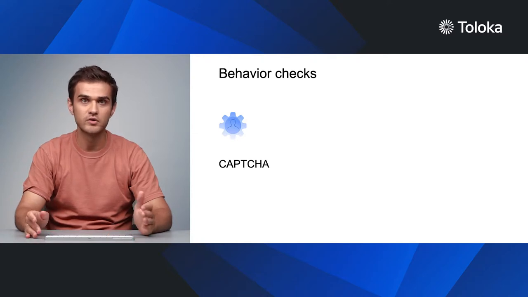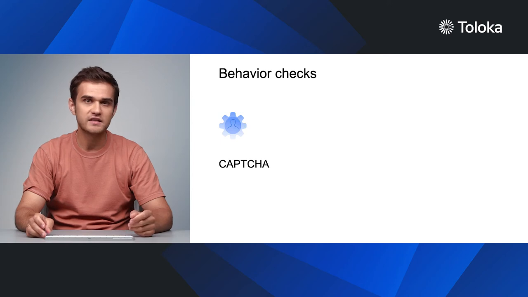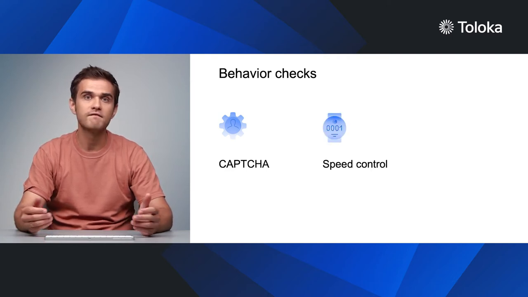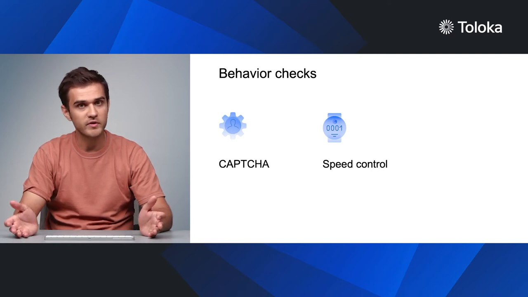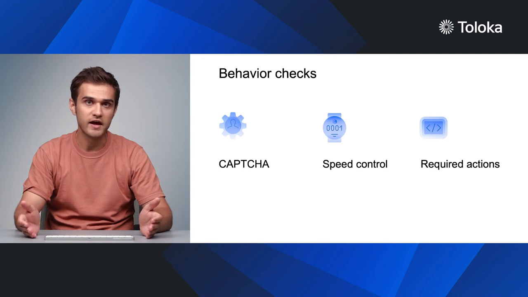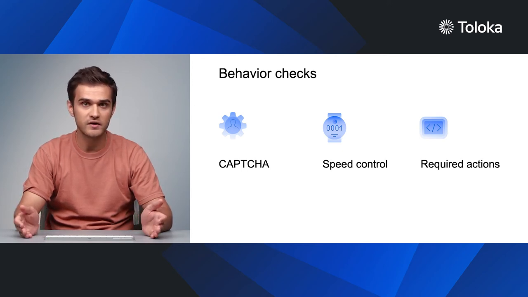When a project is launched, the quality of performance can be monitored from various perspectives. It is important to track external signs of suspicious or simply careless behavior. Requesters are often concerned about bots — use CAPTCHA as a basic tool to distinguish actual people from bots. But performers can get tired of monotonous work and lose concentration, so don't punish them for one or two CAPTCHA mistakes. Monitor how fast tasks are done to check for fraud — are there performers who finish tasks in five seconds? You can also create custom checks using JavaScript that cover possible actions in your interface, such as ensuring performers actually watch a video before submitting a response.